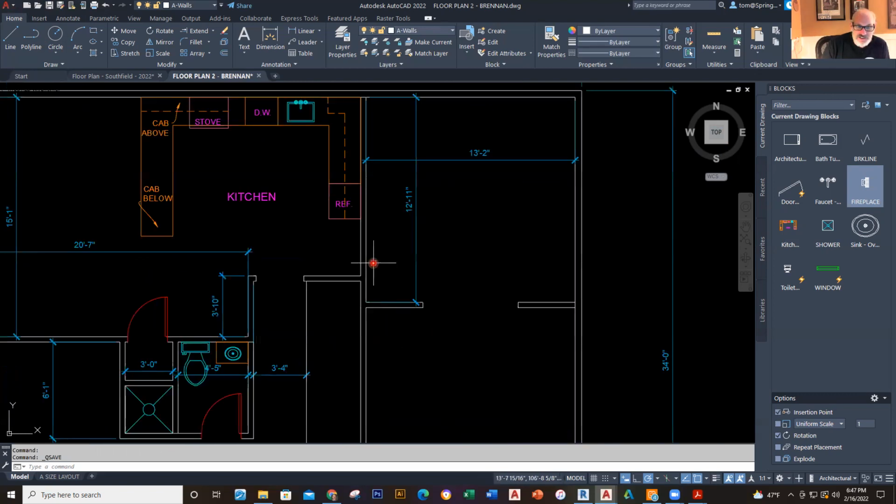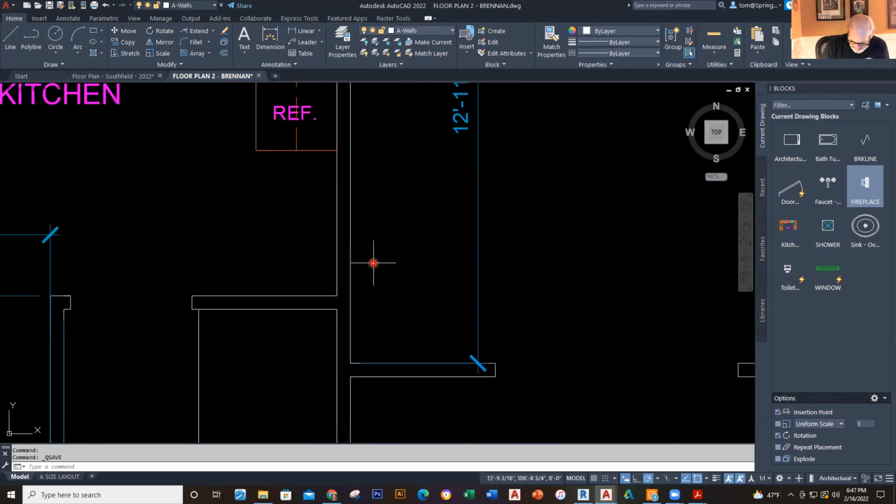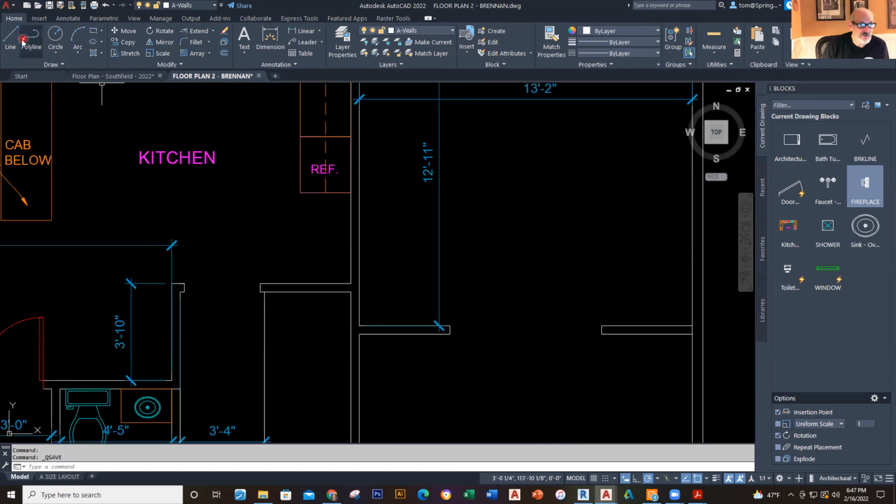And then I'm going to continue on here by placing a 3-foot wall here. Let's see here. I got this that goes over. Yeah, it's got to be 3 feet. So I think we're good here. Yeah, it comes from that face there. So I'll go line and this is just going to end over here like this.